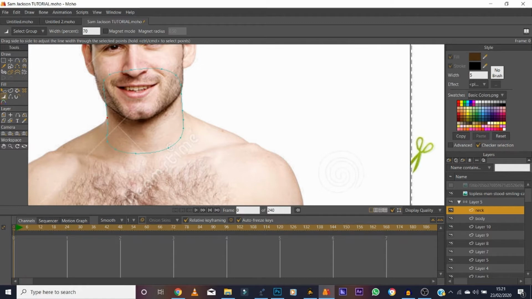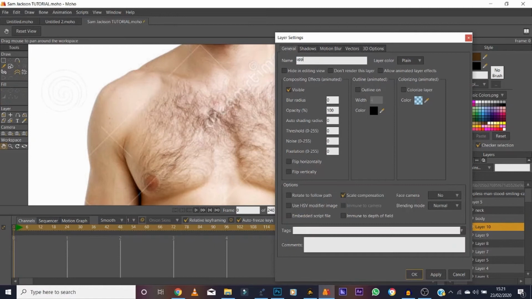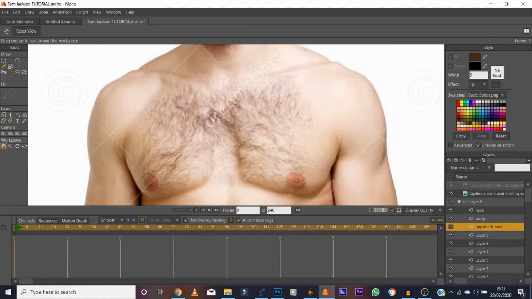Okay, so you've got your body and your neck so far. We're not going to the shoulder blades just yet. That's just intricate details that we could add at a later date, but I'm just trying to give you a basis here, show you the example of how I build the bodies. So we want to label this upper left arm. Right, we've still got the width 5, same color palette obviously, make that visible. Okay, and then take your add points tool, make sure it's uncurved, and then add the points. Add that little bit there for the shape of his bicep.